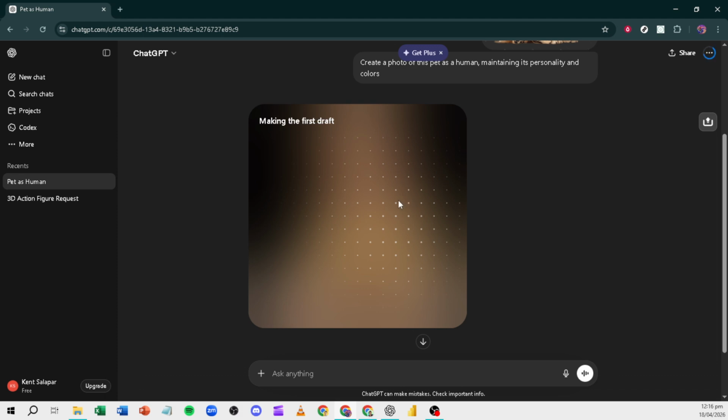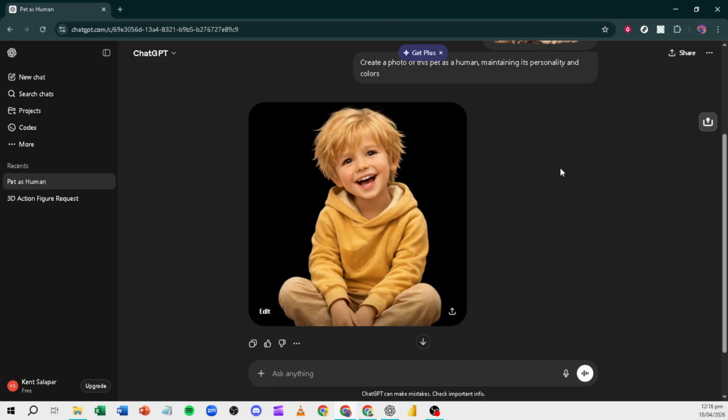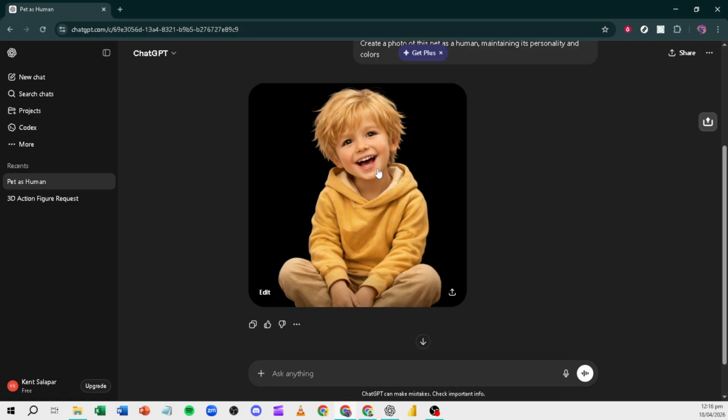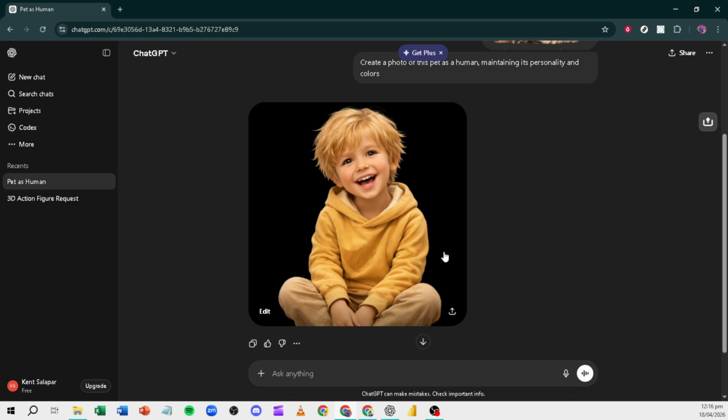Once you see the first result, refine it. If something feels off, just describe what you want changed in plain language. You can ask to adjust clothing to better match your pet's character, nudge the apparent age, younger or older, or tweak features like hairstyle, eye color, or expression. Be specific but simple. Make the clothing more casual, add a light denim jacket, and give them a softer smile. Or please keep the background identical but make the hair slightly curlier. Iterating like this helps the model lock onto your vision.